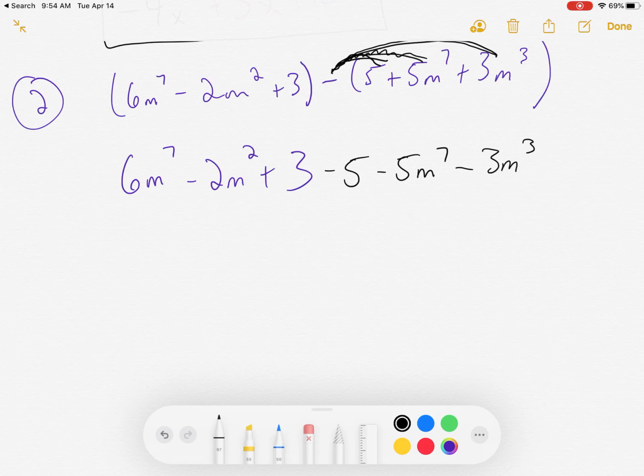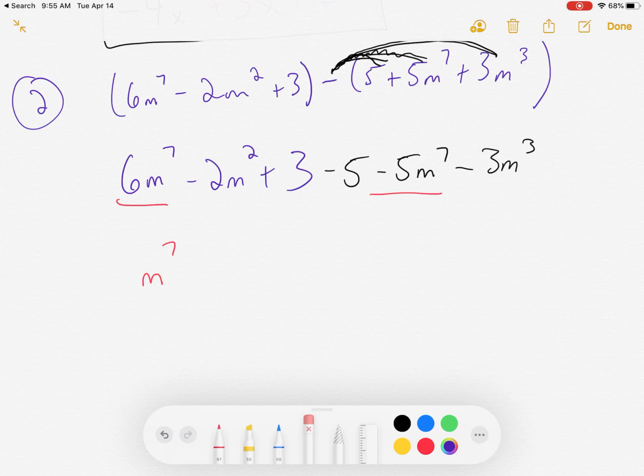Now it's more or less the same thing. All I'm going to do is combine my like terms. So I'm going to start by looking for anything that is an m to the 7th. Well, there's 6m to the 7th. There's minus 5m to the 7th. So 6 minus 5, that's just 1m to the 7th. Now, you don't necessarily need this 1 up front. If you write it, it's not the end of the world. I'm not going to write it just because it's more mathematically correct to not write it. But 6 minus 5 is 1, but we just don't write the coefficient of 1 in front.